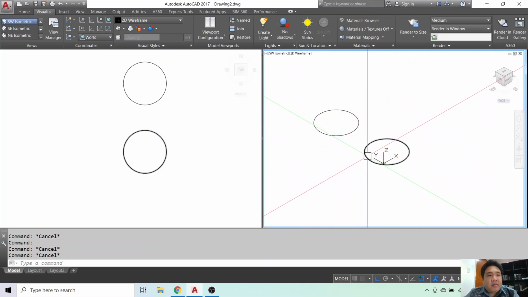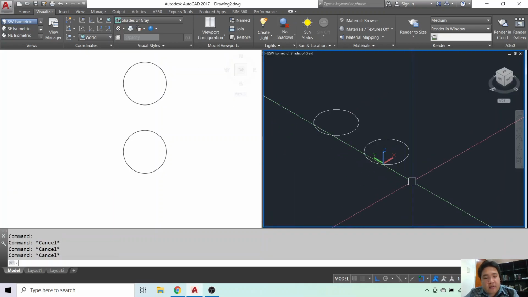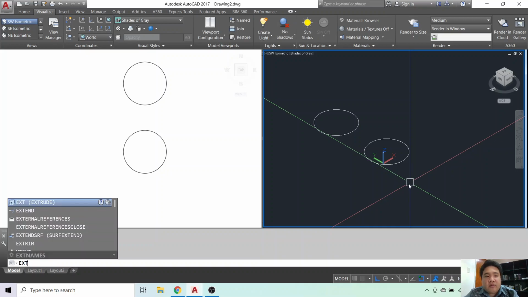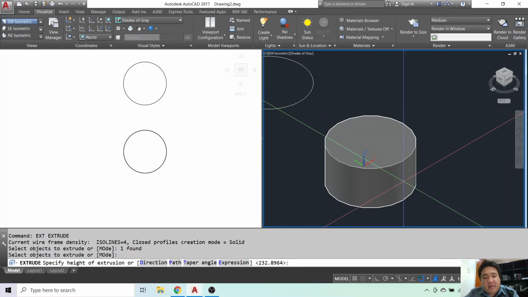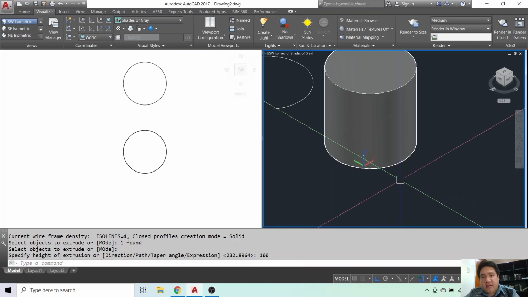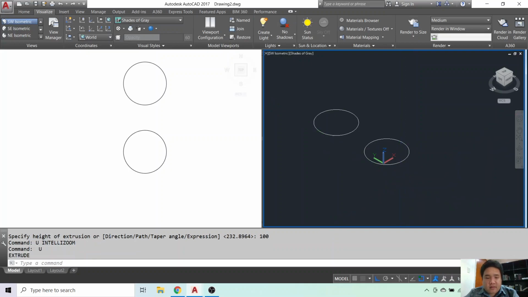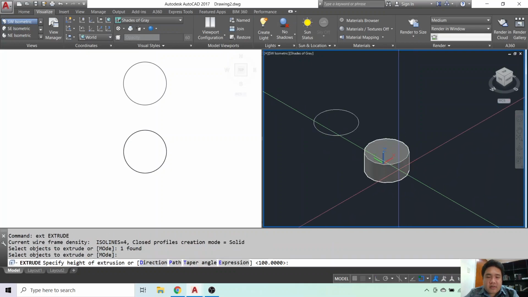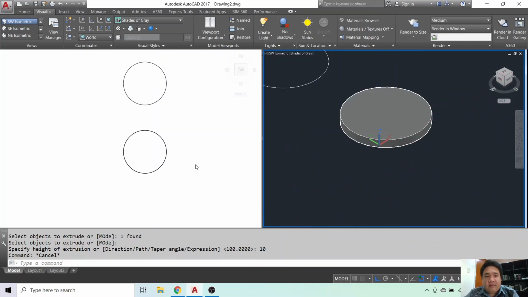Just going to go here and make it shaded. So extrude, basic extrude command, enter. Click this, then enter, and then drop down. I'm sorry, again. Extrude, maybe just 10, just for the sake of instruction. Okay, 10.